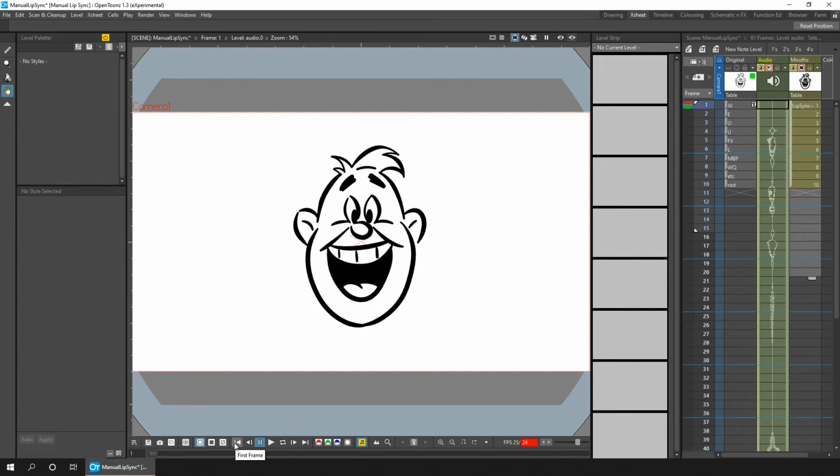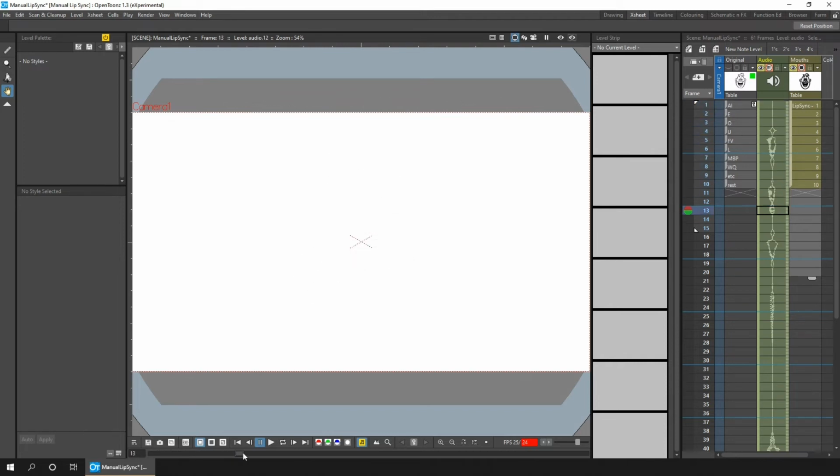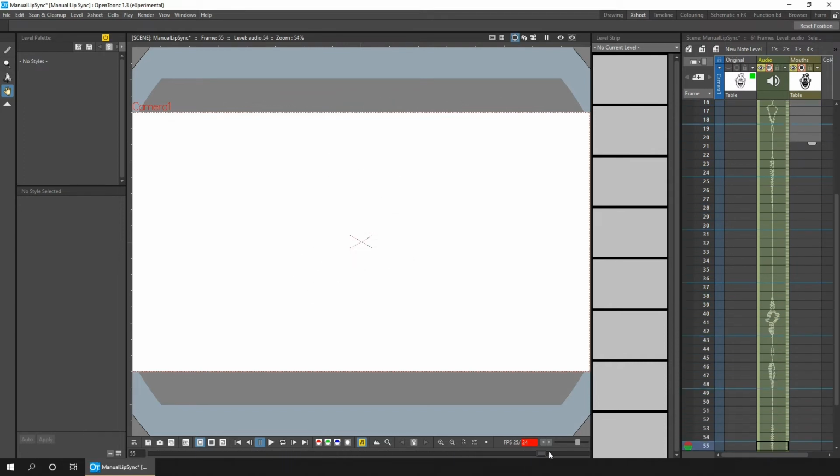Finally, you can use the scrub bar, which is this bar below the viewer area. And the benefit of this is that you can scrub on any set of frames, not just the ones visible in the xsheet. And the xsheet will scroll at the pace that you set. So you can scrub through larger areas of your scene, which is good for viewing the whole scene as well as for lip syncing. So click this drag bar and just drag it along the line.